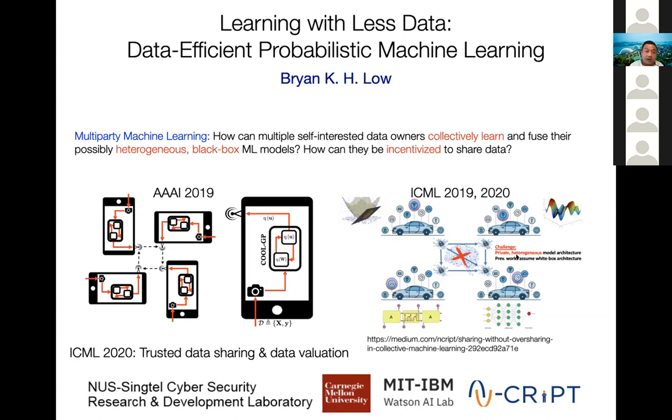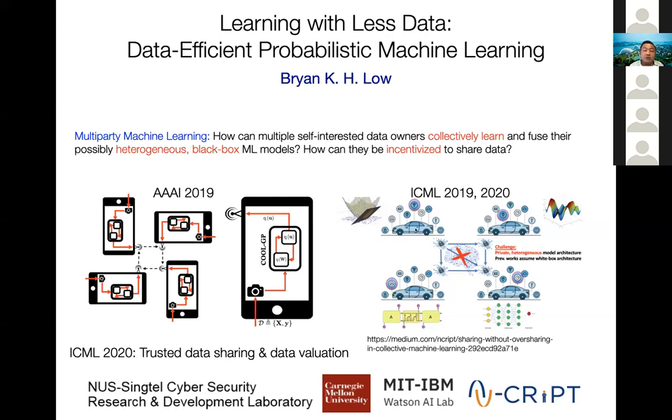And it would also be great if I can collaborate with another data owner who possesses a different machine learning model. So we have been looking at issues where different data owners or different modelers have pre-trained models that are black box to each other, meaning I don't know the model architecture nor parameters. The models could be heterogeneous, in other words, they can be different across different owners. Now, how do you do fusion of such models to get a better model? So we have some works in ICML 2019 and 20 on something like that.